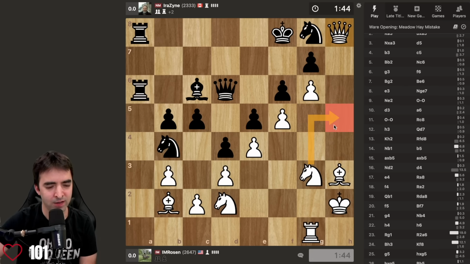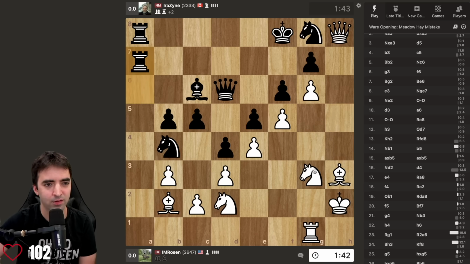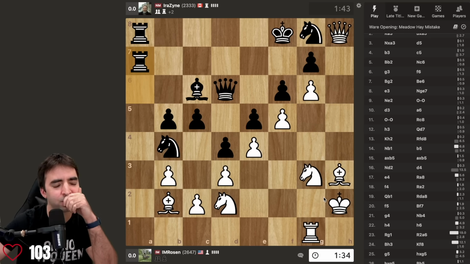My idea, knight h5. I mean, the queen side is probably crumbling. Play rook c1 first.